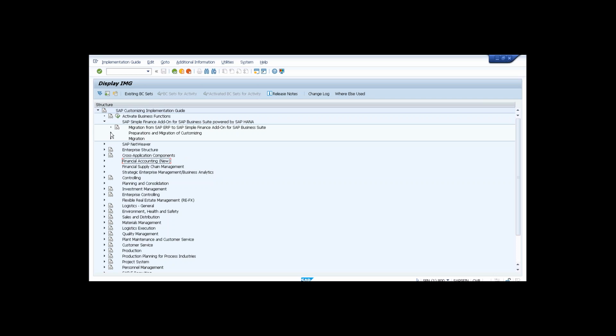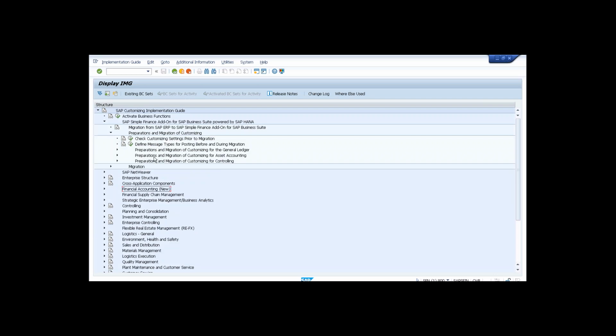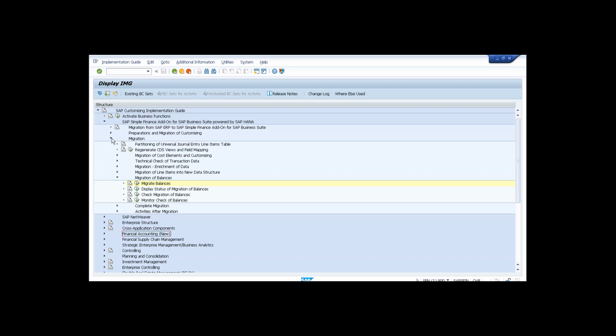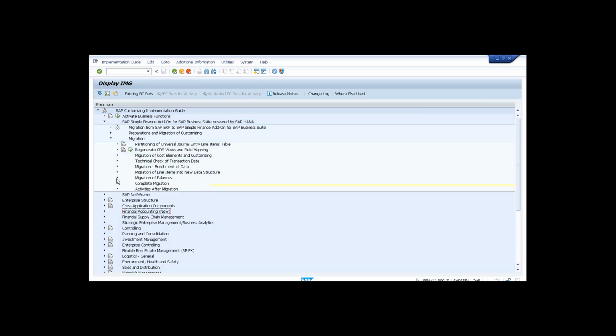And I think we have already completed this particular folder, which includes the preparation and migration activity for customizing of general ledger, asset accounting, and controlling. And then we were about to start this, but then we stopped. So this is the folder which is left in terms of migration, right? Yes. Okay.